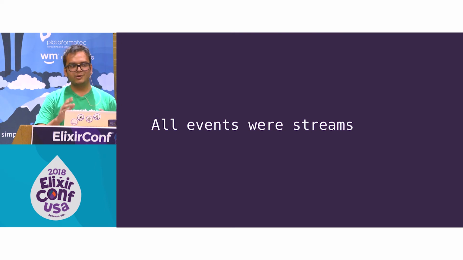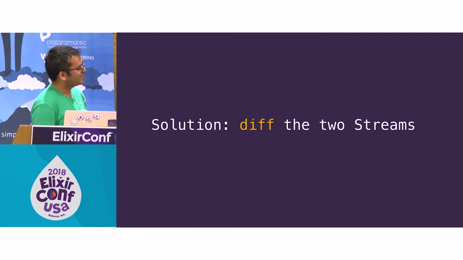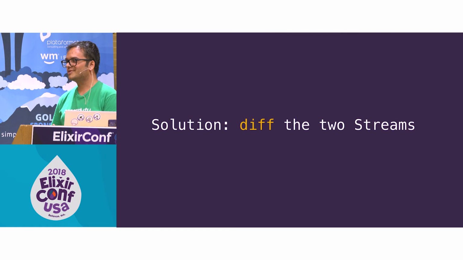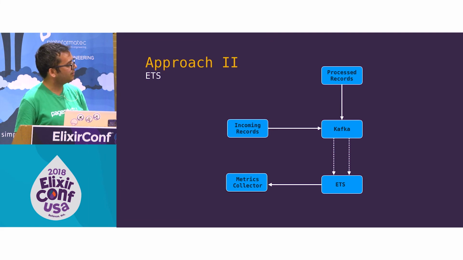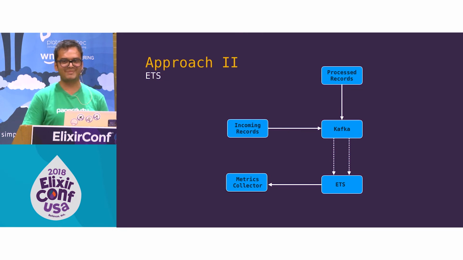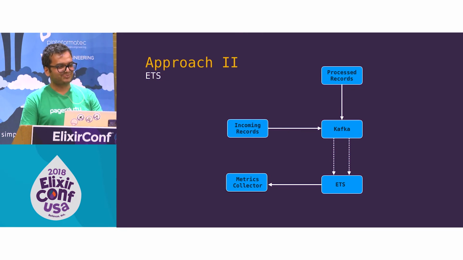So if you try to put 2 and 2 together here, the solution, which is the crux of this entire 30-minute talk, is in this one slide. Diff 2 streams. What does this mean? How do you diff streams? Well, here's a very high-level, 40,000 feet view of the system. I hope I'm able to justify all the engineers. I can see one of my coworkers smiling at me from the back. So this is what we ended up doing.